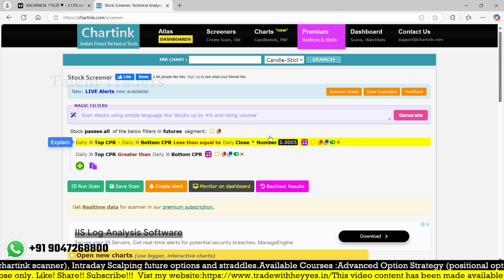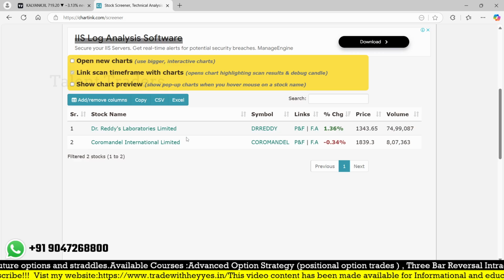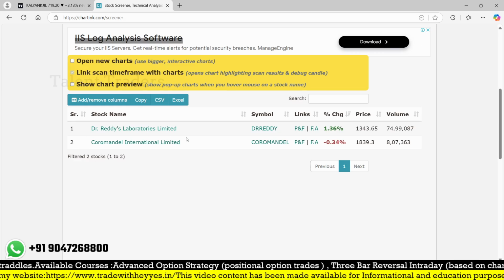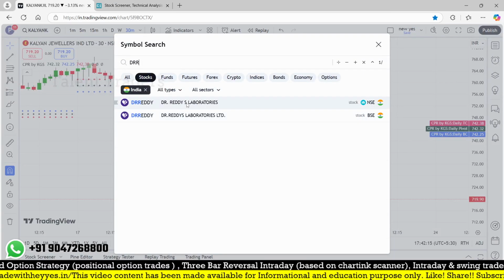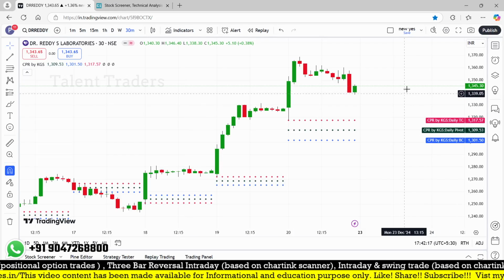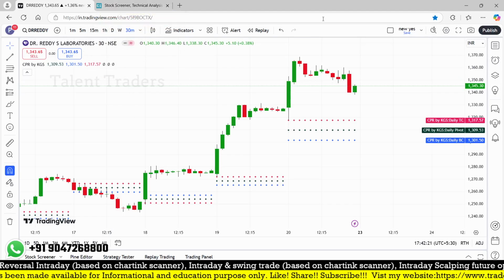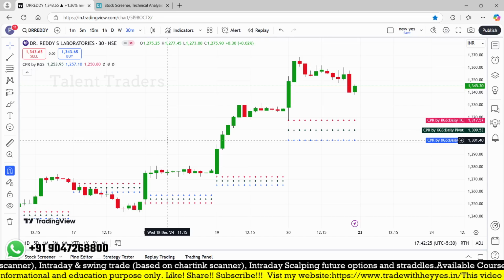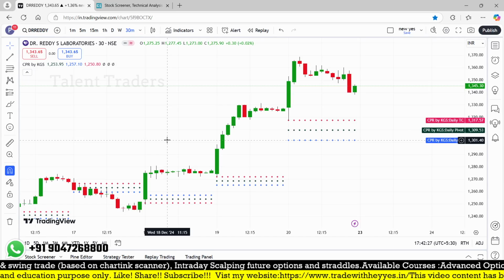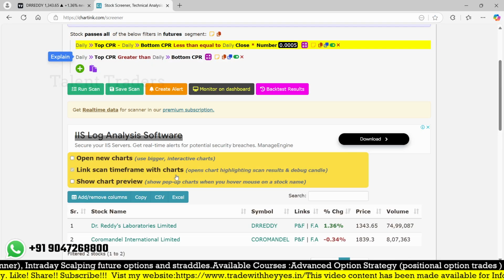That is 1 day in advance. We will be getting what stocks are very narrow tomorrow. So again, Dr. Reddy's Laboratories and Coromandel, these are all forming a very narrow range. So you may track the stock tomorrow; you should check. That means when the market opens tomorrow, only that level would be fetched. And if you have any indicator to find the tomorrow CPR values, that would also be better, which we can utilize with this particular scanner.